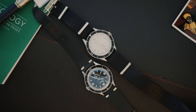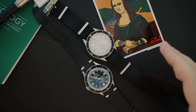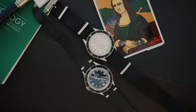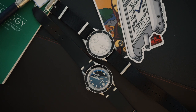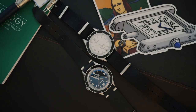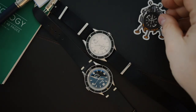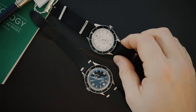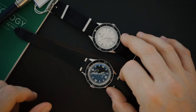Water Watches also sent over some fun extras that show how much they love watches. There's a Mona Lisa print with her wearing watches — she has a watch roll and what appears to be a Cartier Tank. Very funny, with that little smirk. They also sent a cool little robot figure. It's clear that they love watches, and that passion comes through in the packaging and attention to detail.